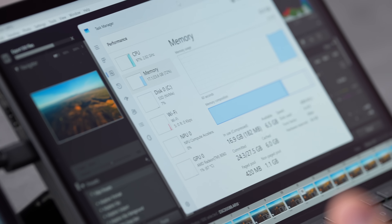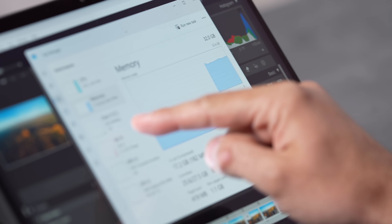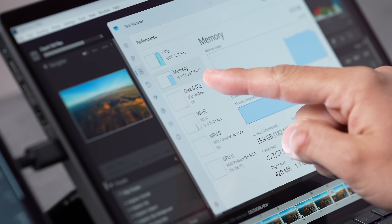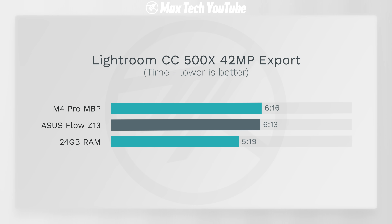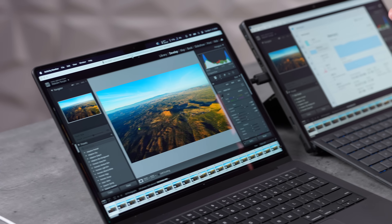Running Lightroom again with 24GB allocated to the CPU: right away we're seeing 17.5GB in use — more than the previous cap. This time the result was 5 minutes 19 seconds — shaving off about a minute just by allocating more RAM to the CPU. That actually beats the unbinned M4 Pro in a 16-inch MacBook, which got 5 minutes 24 seconds. And we were still barely using the GPU, so there's a lot more optimization potential here.